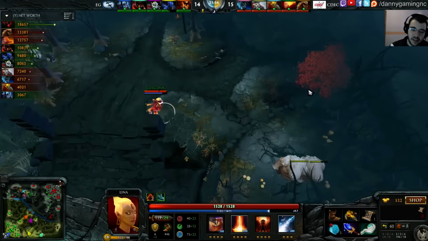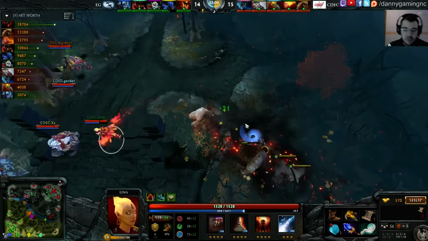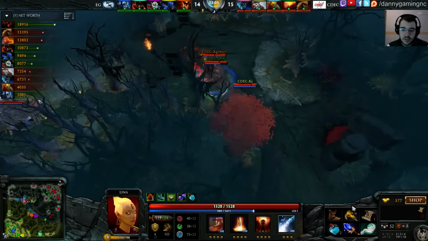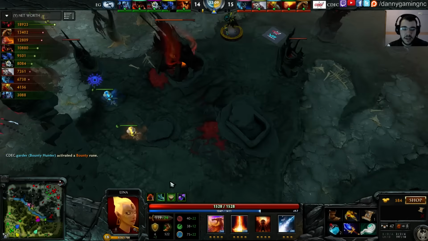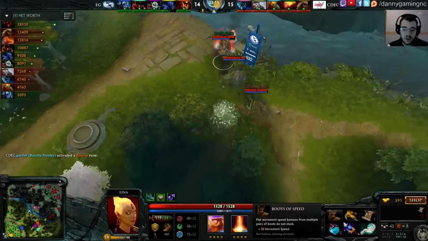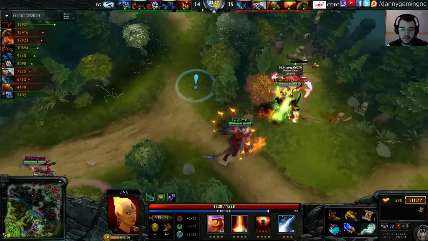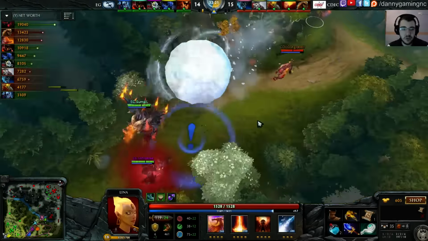The thing is that Lina... Maybe Bloodstone would have been better on Lina, better than the BKB, because he gets doomed anyway. Last fight you guys saw what happened. He got doomed and then he couldn't BKB, he couldn't Laguna, he died without using any spell or any item. So maybe Bloodstone for more tankiness would have been better, who knows.